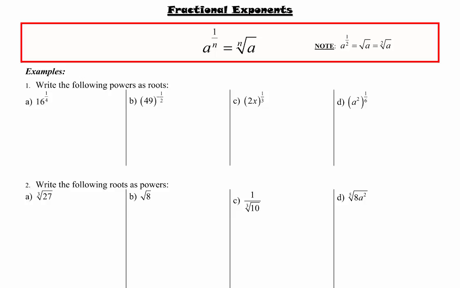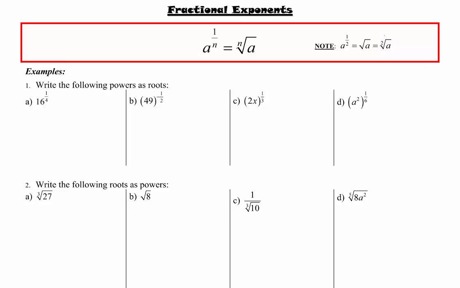This video looks at fractional exponents. The thing to remember with fractional exponents is if I have 1 over n, it's the nth root of a. And also remember that a to the 1 over 2 we just write as the square root of a, but we don't write the little 2 in it.